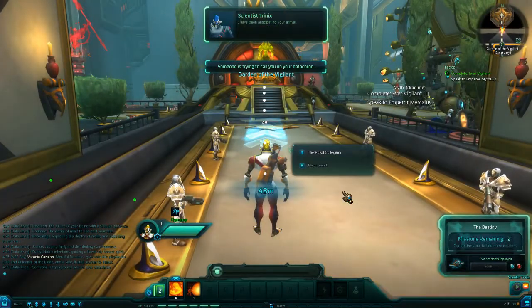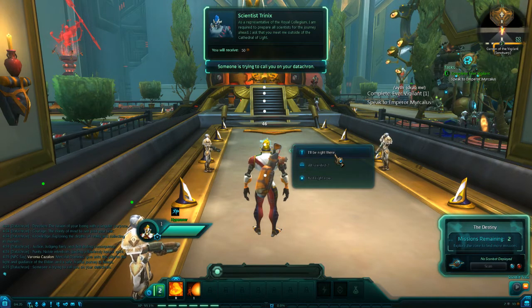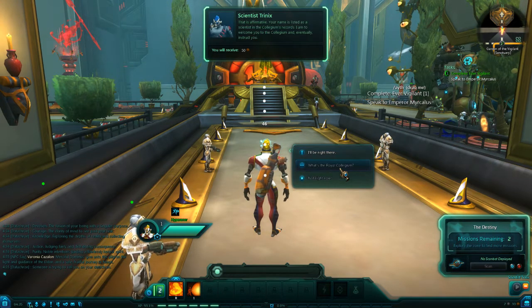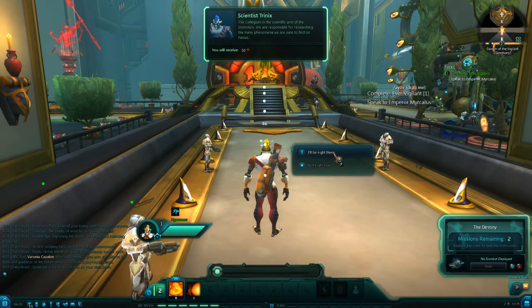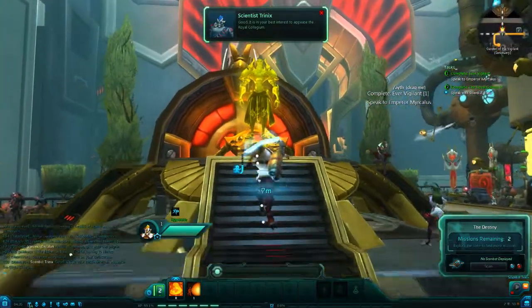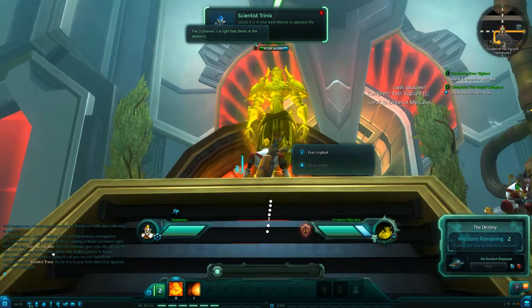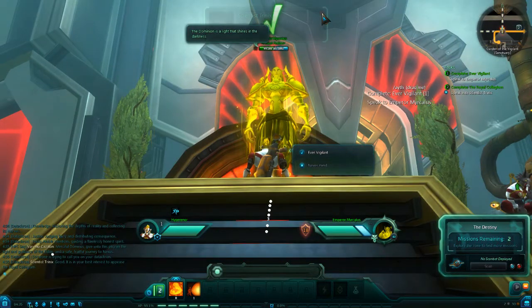Good. It's you. Oh, my scientist friend. Royal Collegium. Let's see, scientific arm of the Dominion, researching the many phenomena we are sure to find. I'll be right there. I will entertain your counsel. And that's it. Yeah, there we go. Ever vigilant.